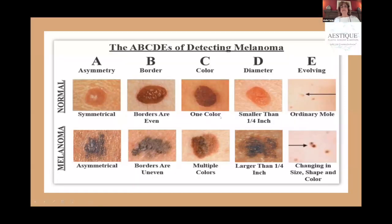So let's delve into the worst cancer of all, which is called melanoma. It's also a skin cancer. This screen shows us on the top row of pictures lesions that are normal, meaning they are benign, they're not cancerous. These can have different shape, size, color. They can be flat on the skin, or they can even be raised. As long as they're uniform throughout their shape, throughout their surface, a physical exam would help us to understand if they were suspicious for being something bad or recommending a biopsy.